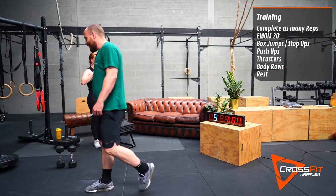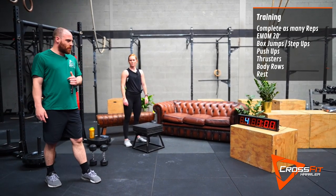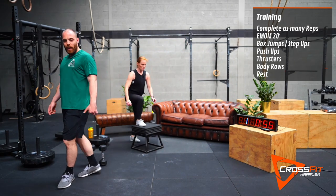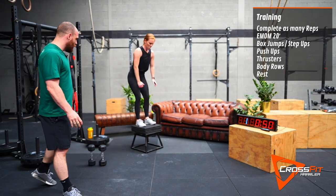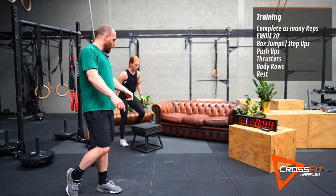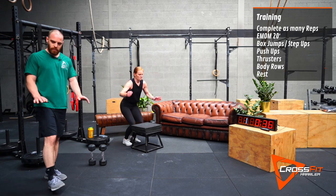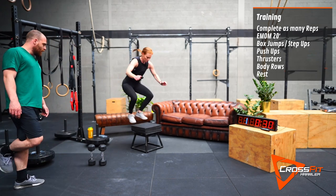Let's go, 10 seconds. We start off with box jumps or with box step ups. We go in three, into one. Let's go. Find your pace. If you burn out in the first minute because you did 50 box jumps, that's not gonna work. Take it slowly, maybe accelerate during the workout or once we're approaching the end. Take it easy, find your pace, try to relax. There's a lot of work coming up.